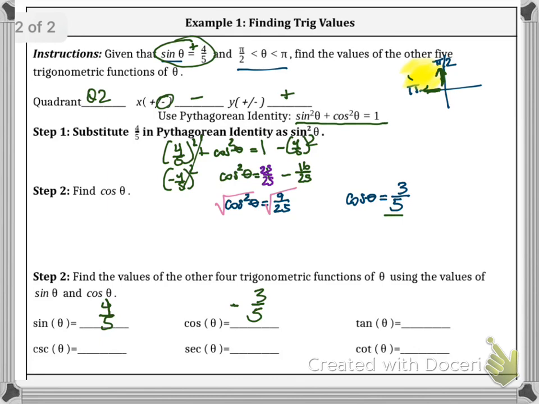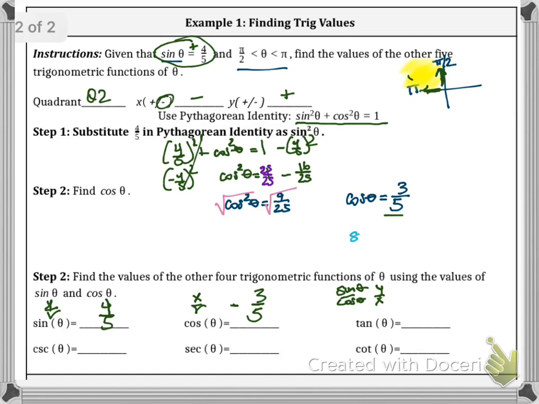Then our tangent of theta, you can remember that as sine of theta over cosine of theta, or just y over x. Remember that the sine of theta is really y over r, and the cosine of theta is x over r. So we really know all of our pieces here. We know what the radius is, and we know what x and y are. Or another way to do it is just to do sine of theta over cosine of theta. So let me just show you that way, and then you can choose whichever method you would like to use.